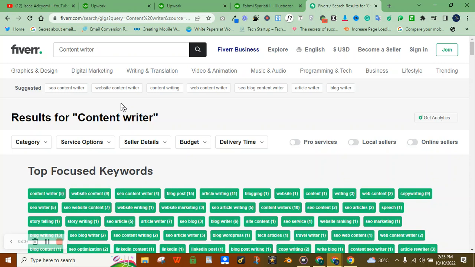Sophisticated clients search more of child keywords. They already know what they want. They just go and search for it. If a sophisticated client wants to build a website on WordPress, he will not come to Fiverr and say WordPress. He will say Elementor WordPress design, because he knows the exact thing that he wants. He has already done the research about it.